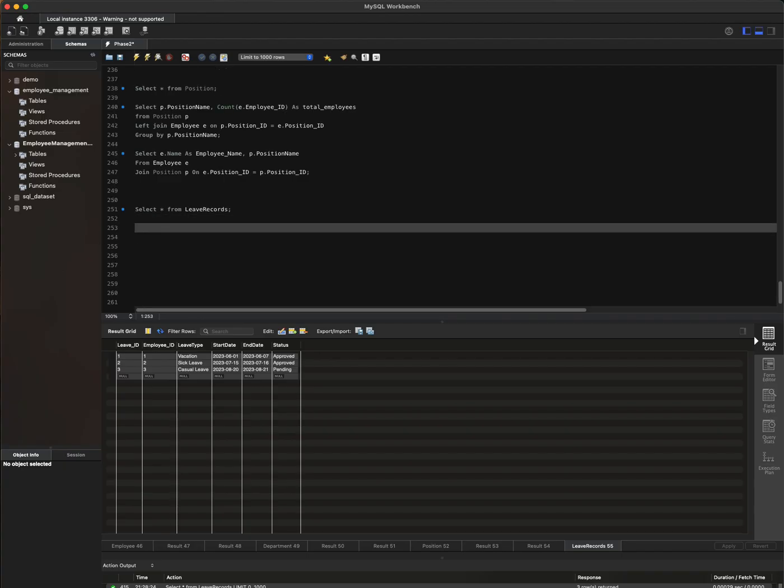Okay, let's run an aggregate query for the leave record table.